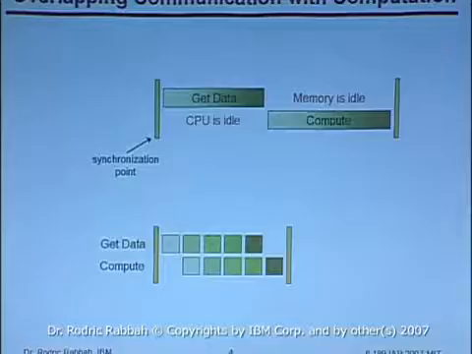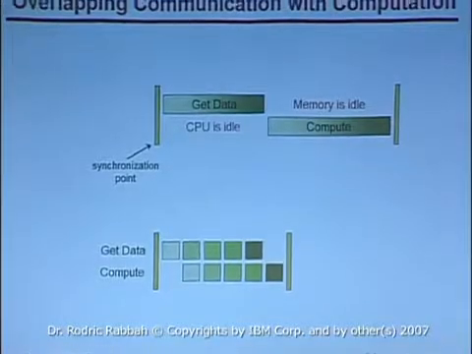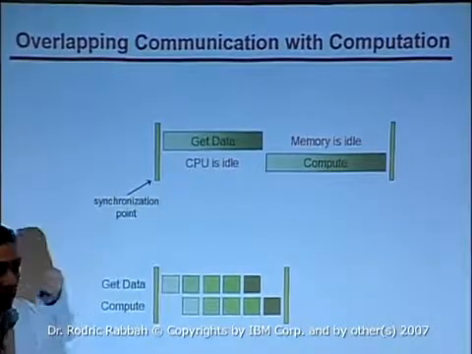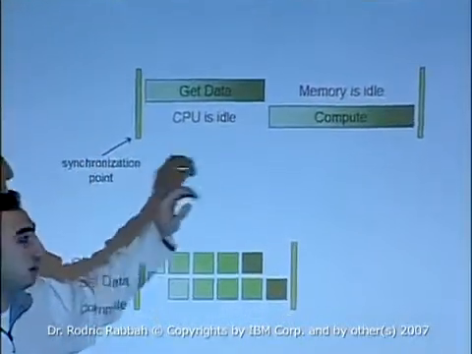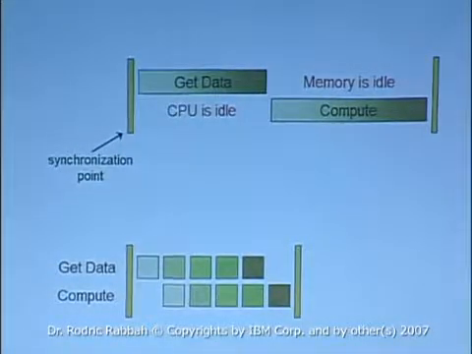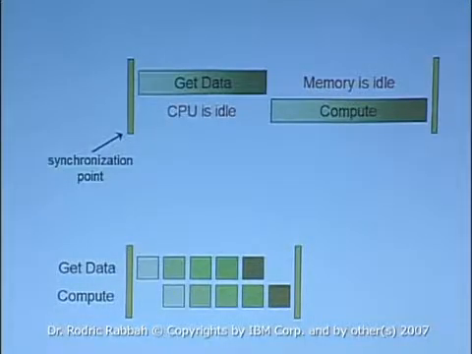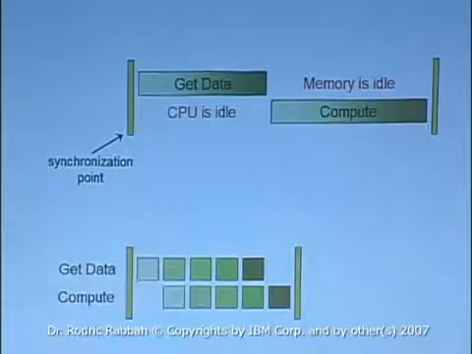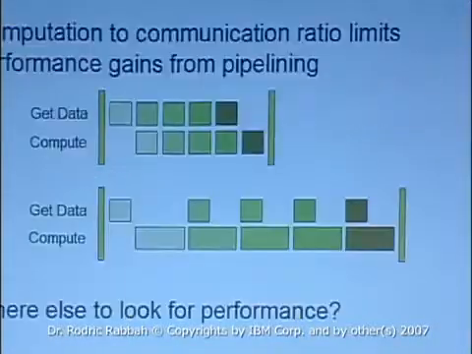But let's look at a small review of what it meant to overlap. So we had some synchronization point or some point in the execution, and then we get data, and then once the data has arrived, we compute on that data. So this could be a uniprocessor, right? A CPU issues a load, it goes out to memory, memory sends back the data, and then the CPU can continue operating. But uniprocessors can pipeline this. They allow you to have multiple loads going out to memory, and so you can get the effect of hiding or overlapping a lot of that communication latency.